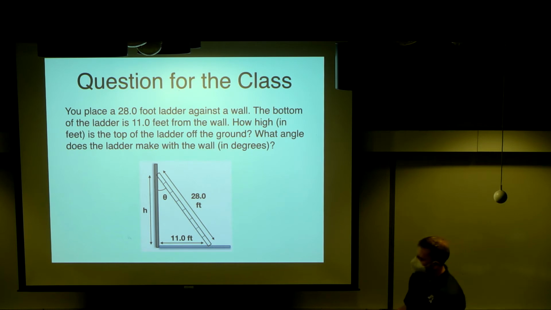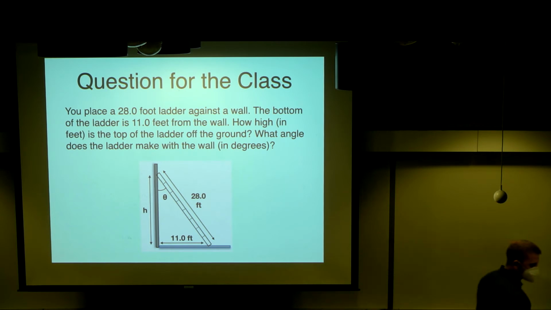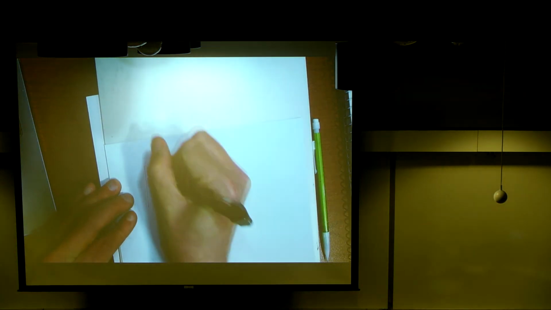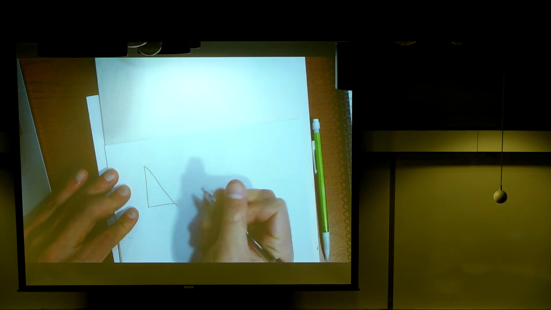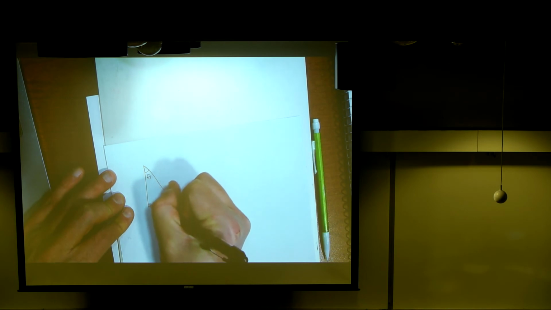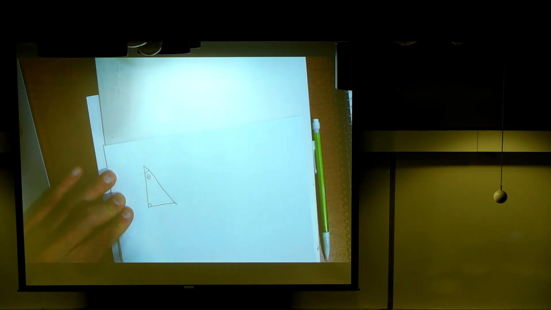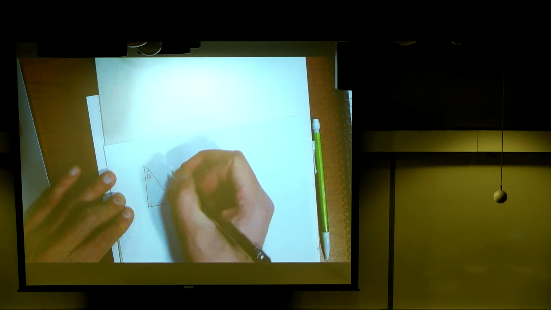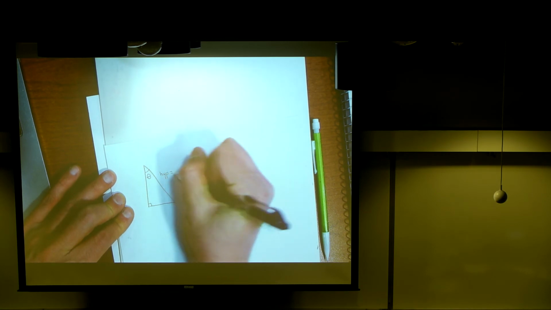Okay, so again, I just want to make sure we cover everything I wanted to cover today, so I'm going to have us reconvene and just go through this real quickly. So basically what we have is a right triangle. I'm going to just copy down the right triangle that you see in the picture on the slide. The angle theta is up here. Now, where is my right angle on this picture? It's down right there, where the wall meets the ground, basically. And what is this long side over here? Yeah, so that's our hypotenuse, and we know the value of that, right? 28 feet.